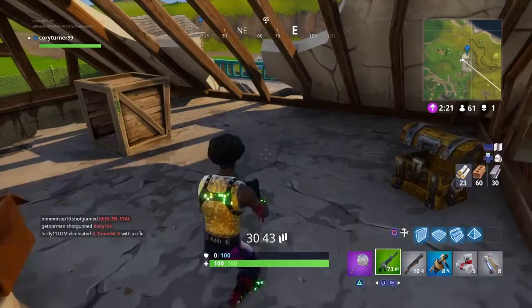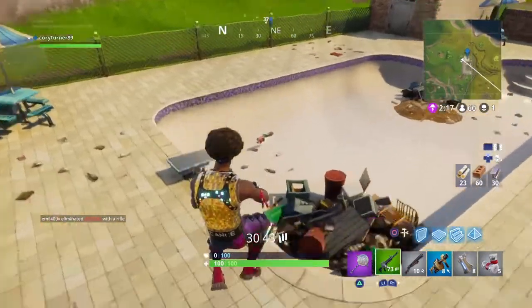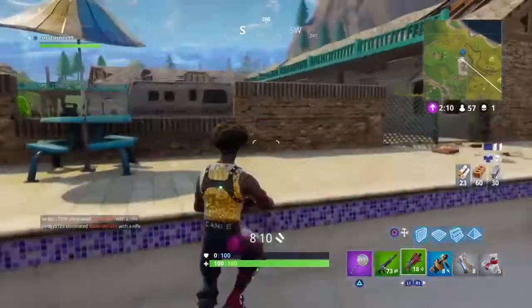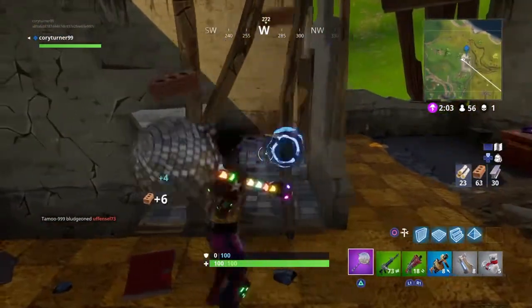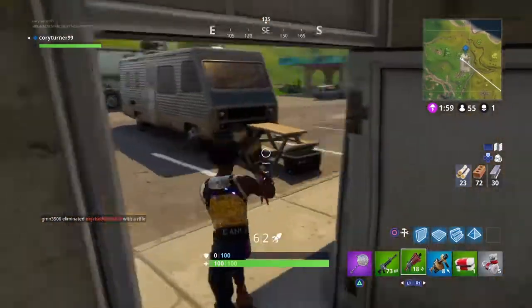I did check the swimming pool as well. Make sure you check the swimming pool, because that does have some decent loot in it. I managed to find myself a tactical shotgun, which wasn't too bad, and there was a tactical SMG there as well. There was a chest on that caravan, but someone took that already. There was a med kit just sitting here, so I managed to grab that, took that for the grenades, and I had a pretty decent loadout leaving here.